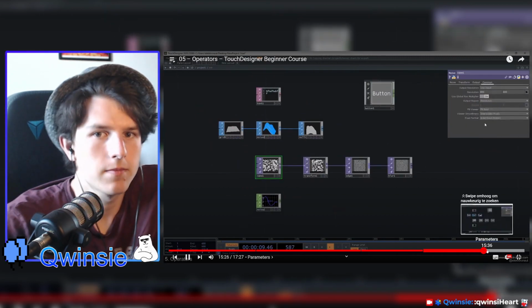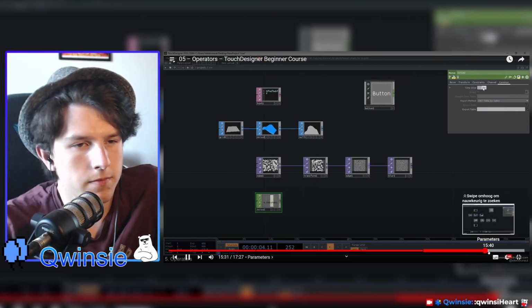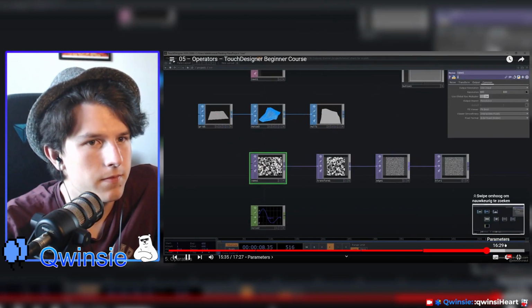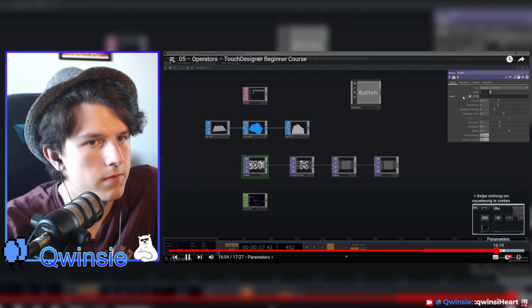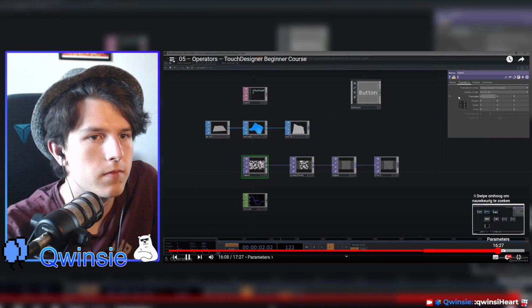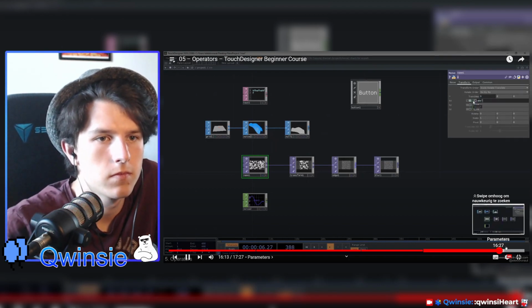And okay. We have some other stuff that we're going to get to later. Things like time slicing. I'm going to explain when we get to chops and all those things. And you can also select several operators and then change the resolution for all of them. Maybe not on here. It's probably best to just do this on here. So this is a Python expression often used. So I can just say absTime.seconds.